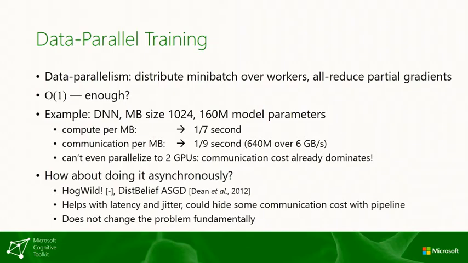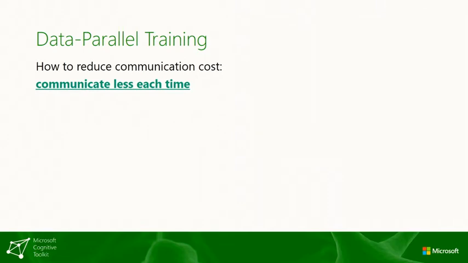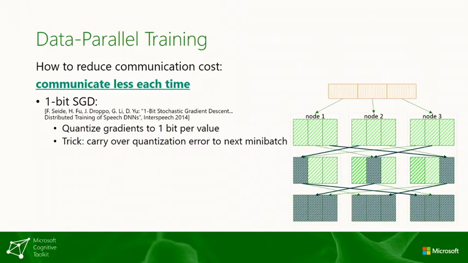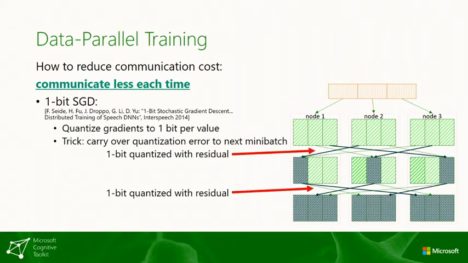There have been a lot of papers at that time doing asynchronous training, however it does not really change the problem fundamentally because all the gradients still have to be transmitted. So in CNTK, we have looked into two possible ways to reduce communication cost. The first way, which is quite well known in the deep learning toolkit literature, is called one-bit SGD. Instead of transmitting the full precision gradient across these machines, the idea is to quantize the gradient into one bit. So you get one bit quantized when you send from node two and node three to node one for aggregation, and then also one bit quantized when you send back to all the nodes, for composing the overall gradient and the model.